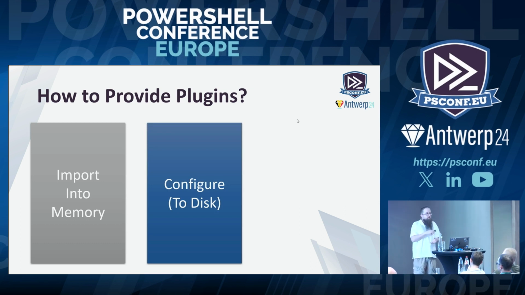Because when we have this loading to memory thing, we have one problem. There's absolutely no auto-discovery for the plugin until the other module is loaded. I can try to CD into an Active Directory path, but if I don't have the Active Directory module loaded, that's not going to be very successful. There's not going to be an autoload or anything like that. And if I want to avoid this problem, I could provide a central location, file system, registry, whatever, where I once register, like, this is my plugin, this is where you find me.